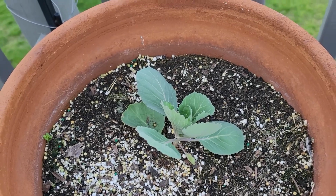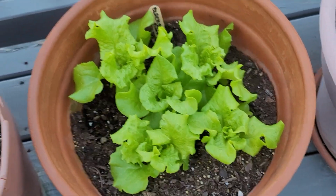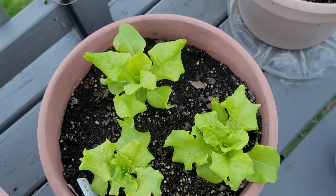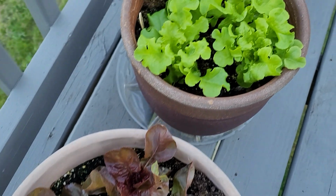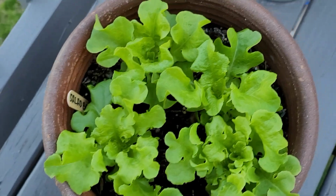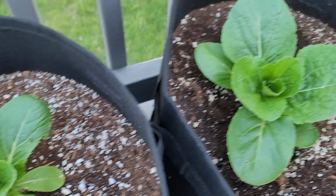We got my Earliana cabbages. Oh, here's my black seeded Simpson. So the other one was salad bowl. This one is my, man, I'm not sure. I think this is also salad bowl. This is Four Seasons. Black seeded Simpson. No, salad bowl. Oh my gosh, I'm getting mixed up. More of the Ice Queen that are really slow to grow. And more Chunyang Gold Napa cabbages.